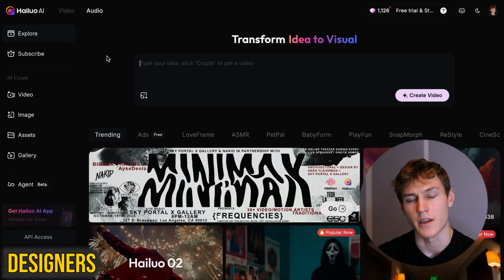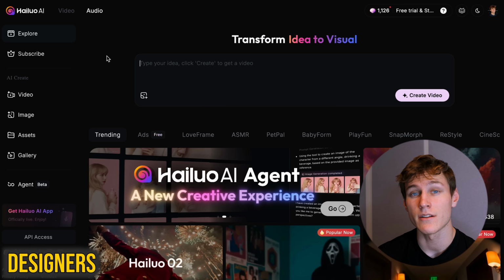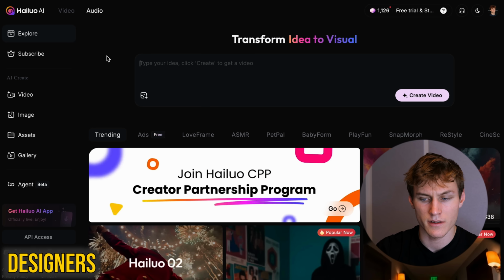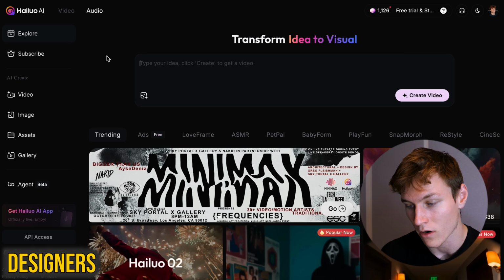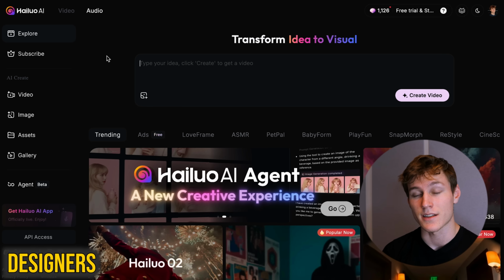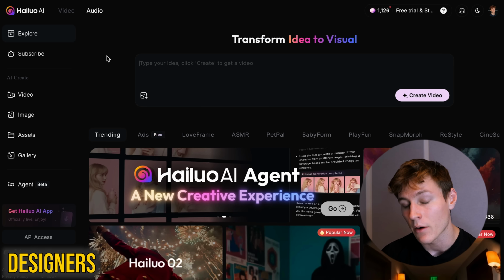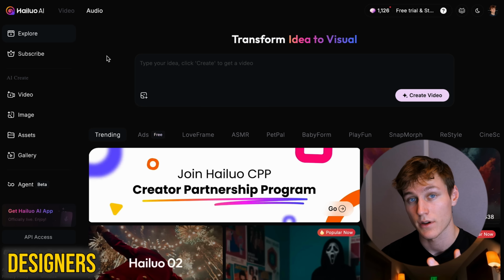And finally, number 3 out of 3, saving the best for last, we have the designer use cases. Okay, for the final demographic here, maybe you work in design or you work in one of those creative areas as a hobbyist, as a professional where you have to deal in design style work. Obviously, there's a lot you can do here with AI. I want to focus on 2 core things. Now, the first of those is going to be angles.